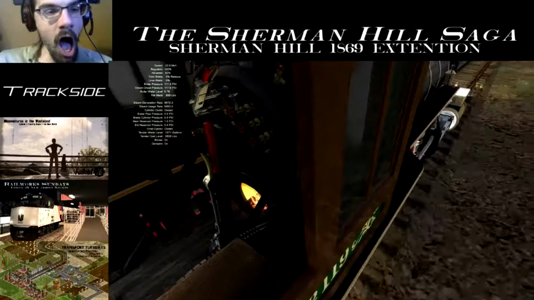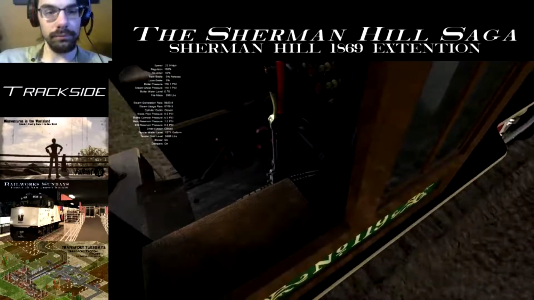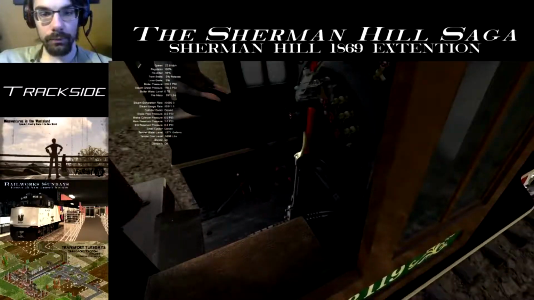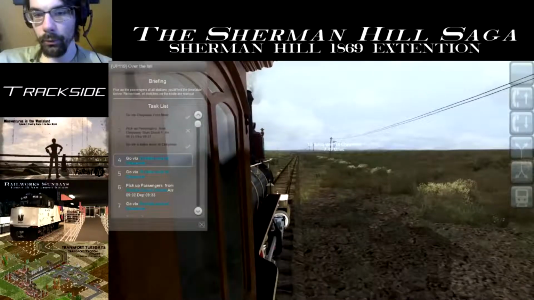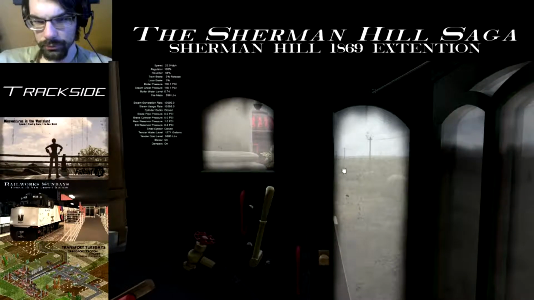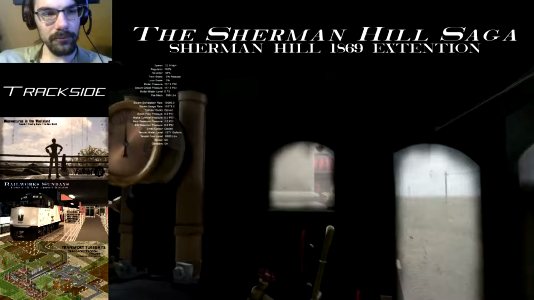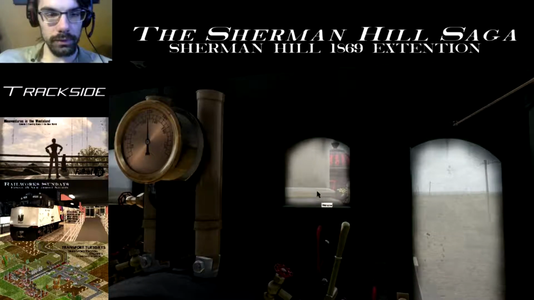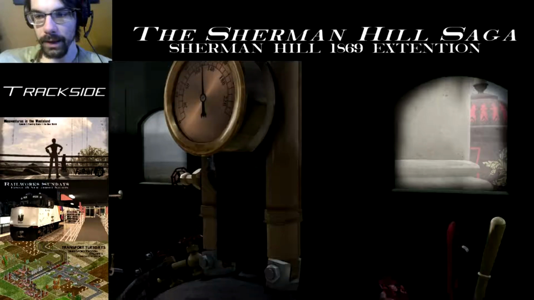Okay. Oh god. I'm just fiddling around with the controls here to see what I can do. Boiler water level back to 75 down there. Can't see either way. Goddamn it. We're still there.